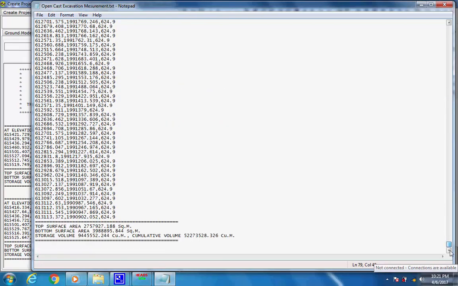The report is also opened in Notepad. This helps in taking printout of the report. The difference between two volumes made by obtaining survey data, or Datalite downloaded data, at certain interval of time gives the volume of excavation during that period.